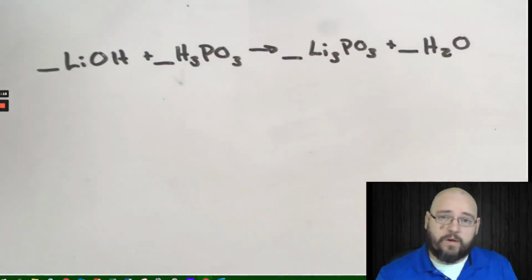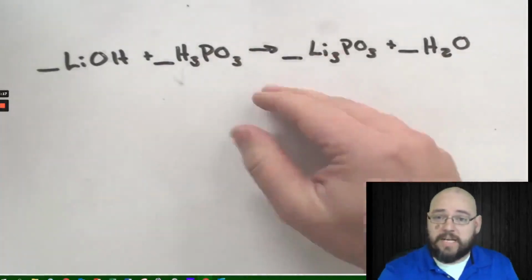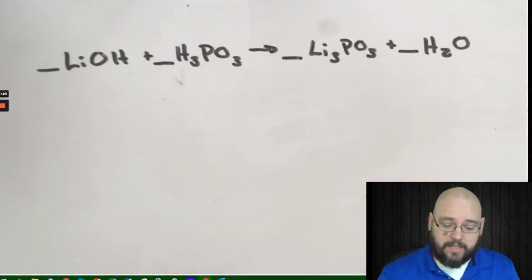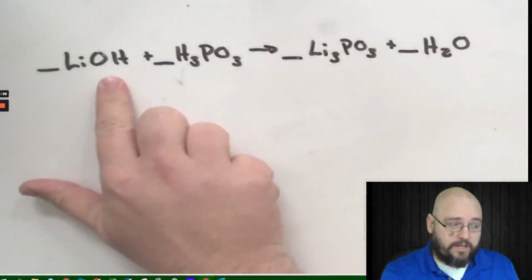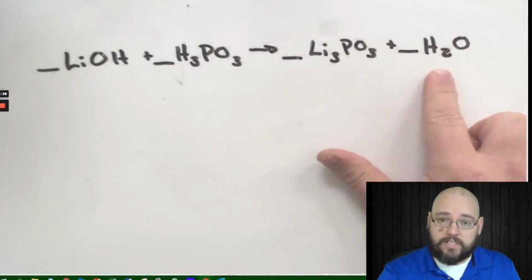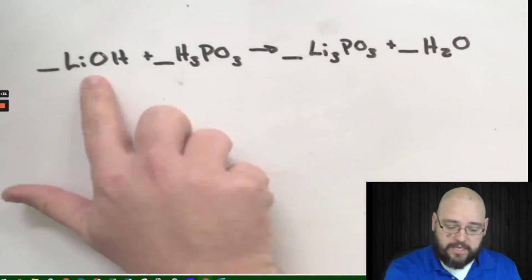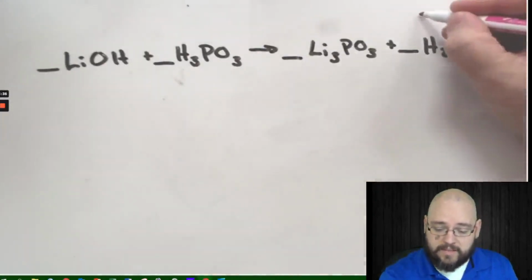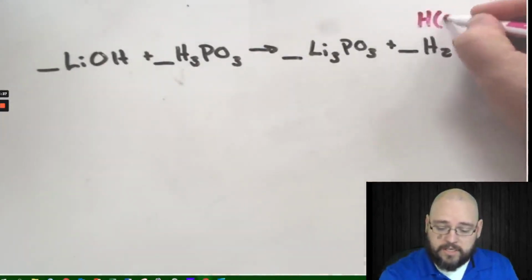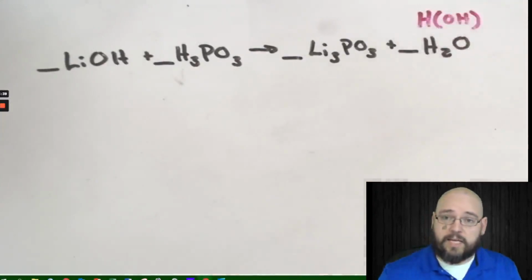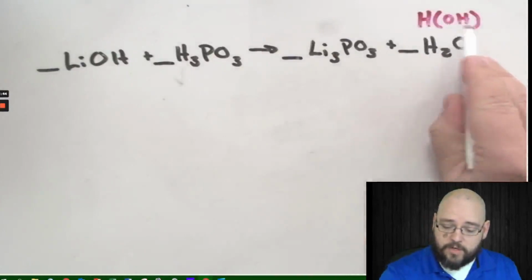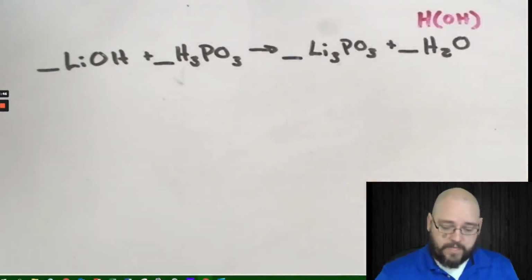So whenever I'm writing down what is involved, I can do it as elements, or I can make my life a little bit easier by keeping the polyatomic together. And I'll show you what I mean by that in a second. But you also notice that you have hydroxide on one side and water on the other. And so you have hydrogen and hydroxide and water on the other side. So what I'm going to do is I'm going to pretend that that water is hydrogen hydroxide. That is totally okay. That is another possible form of water. So I have hydrogen, I have hydroxide, and I have phosphate and lithium.